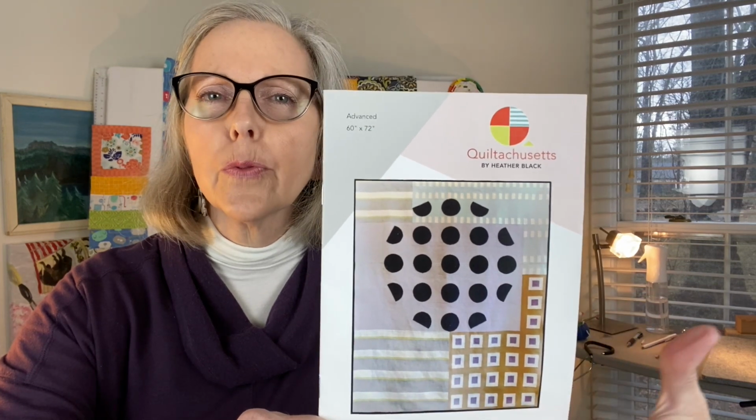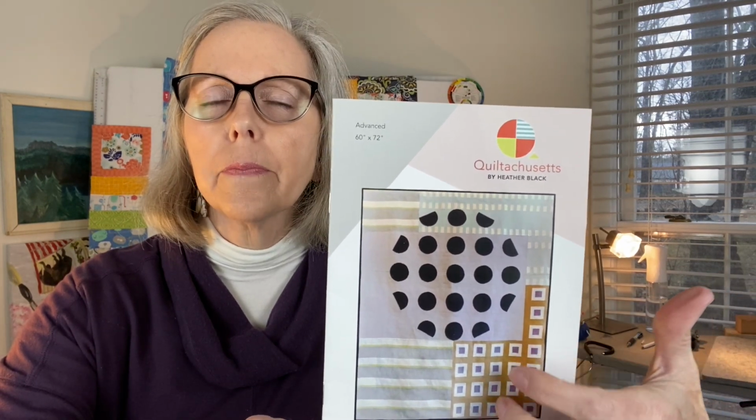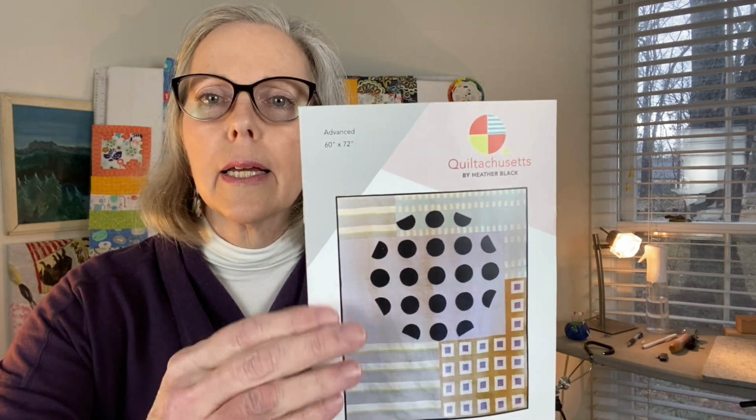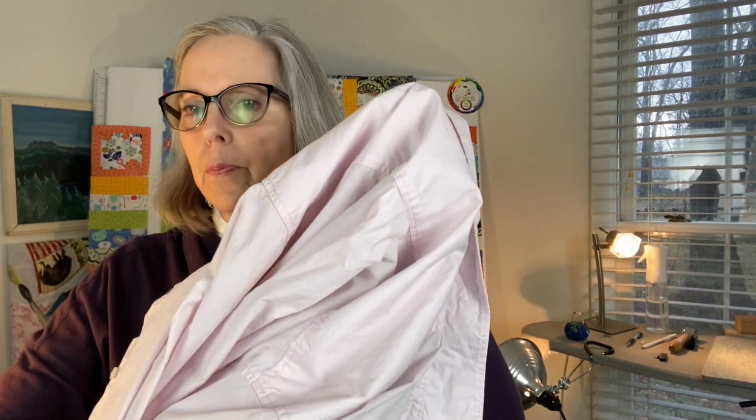You can see how different this would look if it had a pattern on the fabrics, right? I like the solids and I like these muted tones. And I got another one that's kind of similar like that. I need some solids for a certain series of colors. So this pink and this blue-gray and this tealy green would be great to go in that, along with the blue and the white. I want to show you.